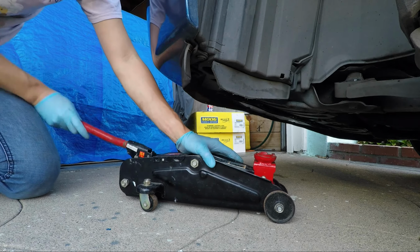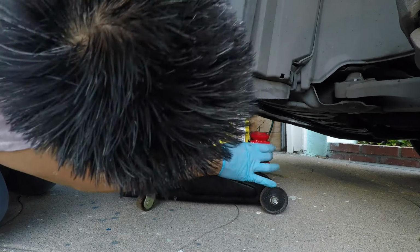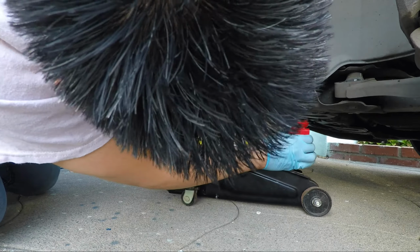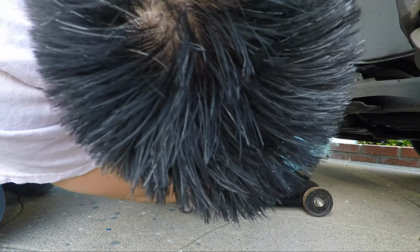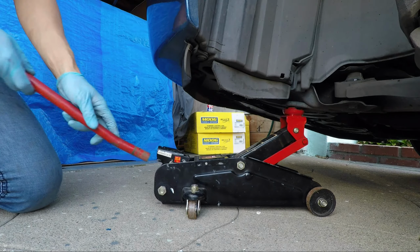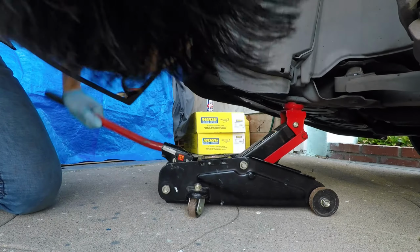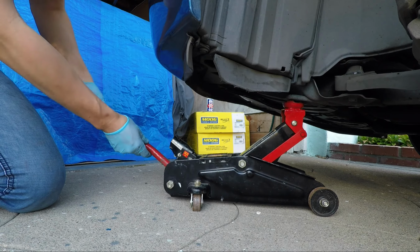We'll take the second jack, move it into place, okay, and then we are going to jack it up just ever so slightly to give you some extra support on the front end of the vehicle. So we'll position the jack head right on the tow hook, okay? So again, this is not to lift the car. Okay, our main jack is already doing that. This is just to lift it slightly to get that extra support. Okay, so we don't want to go all the way with this, just a little bit to where the car just has a little bit of extra support on the front side.